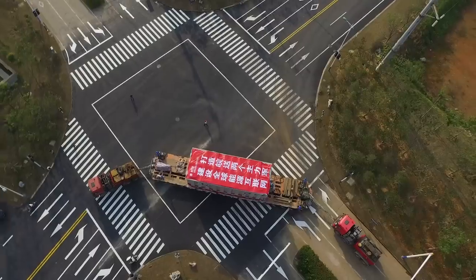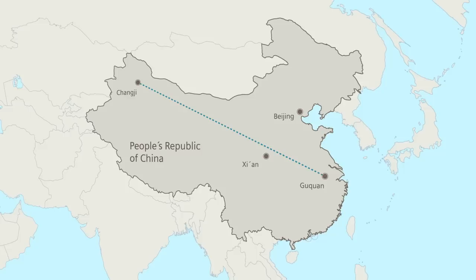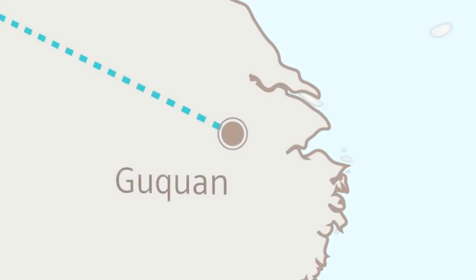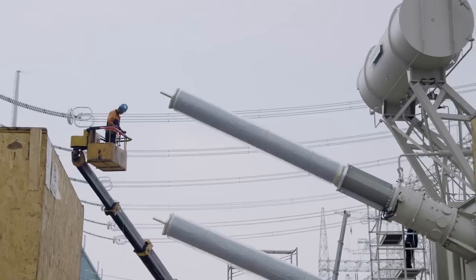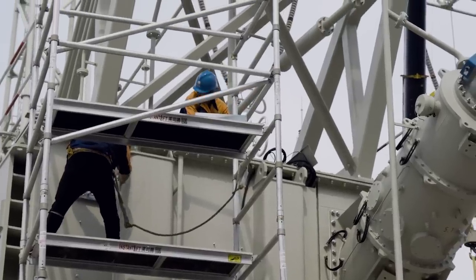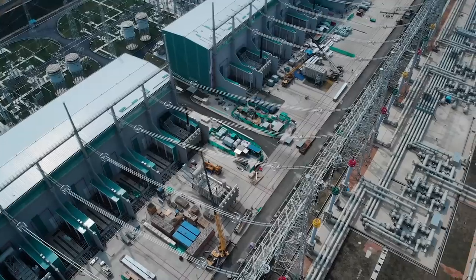Finally, the 1100 kV arrives at Guzuan substation in Anhui province. The transformer's position is at the receiving end of a record-setting HVDC connection, over 3,284 kilometers from the northwest of China to this station. One of the key factors for the success of projects like this is the Siemens network of factories. Throughout its production sites around the world, Siemens workers are highly skilled for building these transformers by hand. This high level of quality is made possible through technology transfer between Siemens headquarters in Nürnberg and all its factories and partners.